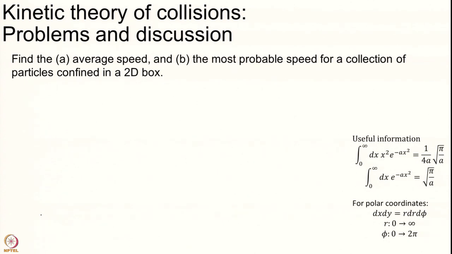Our second problem is to calculate average speed and most probable speed in 2D. We have actually solved a more complex problem which is of 3D. Here we will solve this problem now in 2D. We will have to go back to our basics how we derived it in 3D and follow that proof in 2D. We have to be just very very careful.